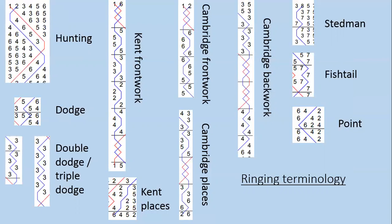The third lesson, from sports psychology about world-class athletes, is visualization — visualizing what that final performance will look like. Thinking it through in your head with detail: if I'm hunting up, I'm pulling a little bit harder to get them to go up, holding up that hand stroke going into seconds place. Visualizing what that final performance in the tower will look like is another way of really knowing a method well.